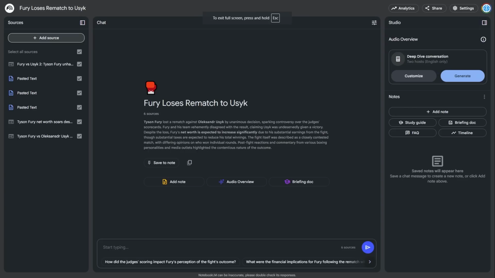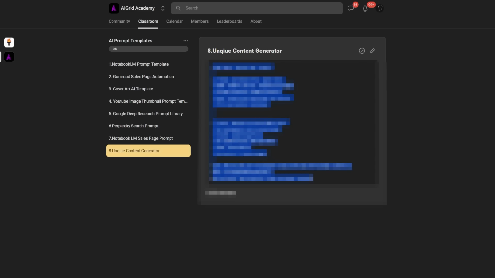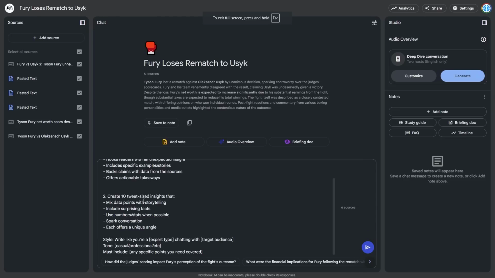Now I do think due to the freshness of the content, some of the content pieces don't actually get put through. Like some of the videos, it just doesn't have the transcript. There's a bunch of different Chrome extensions that can pull the transcript, and I just pasted them in with the text. Now, once I have all of that content there, all I need to do is take this prompt from my community. I'll just hit copy here, and then I will paste this in and essentially edit it.